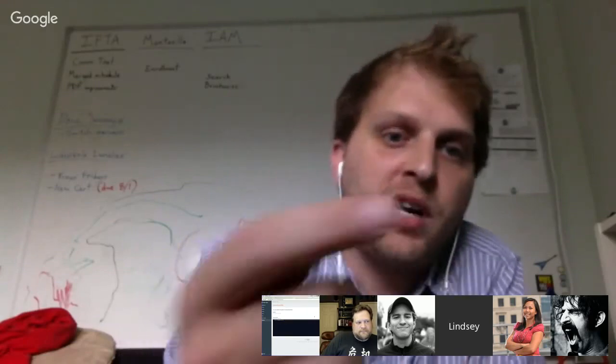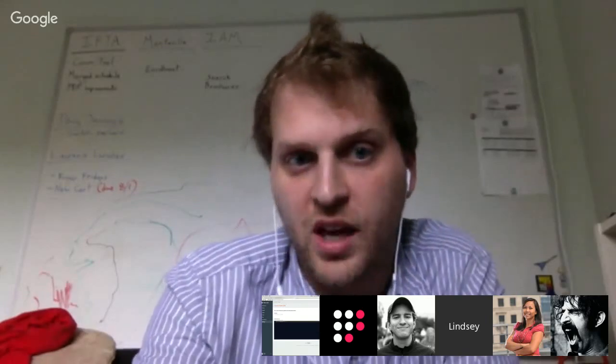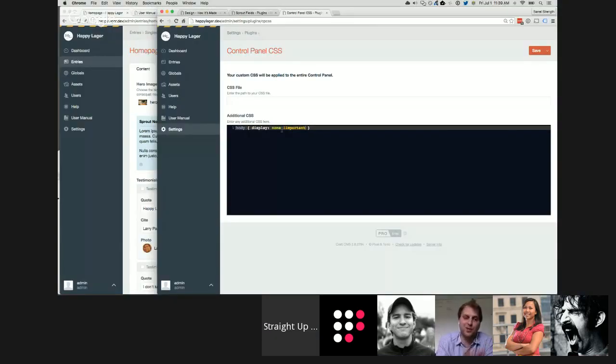And then the field above that one is if you want to reference an external CSS file, because you don't necessarily want to stick all of your data directly into this field if it's long, or if you want to, say, version control it, you'd reference an external CSS file. And so then the priority between these is that it'll load the CSS file first, and then the additional CSS would actually follow up and override anything that you set in the file. You can use all your important tags here. Exactly. That's where your important stuff goes.